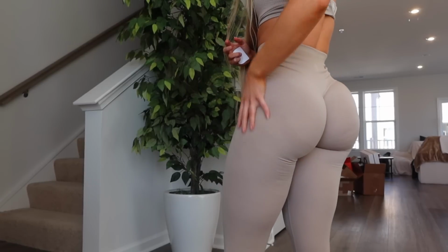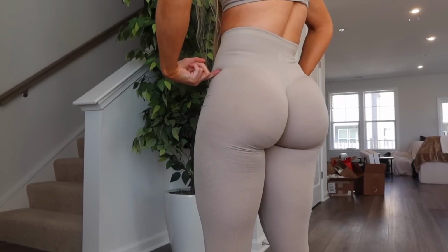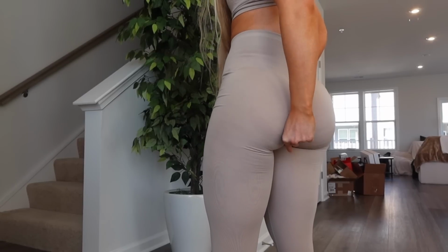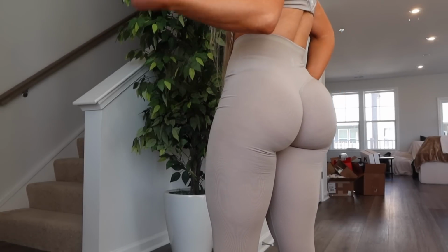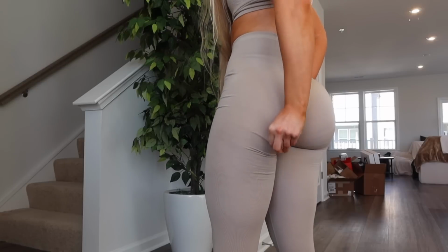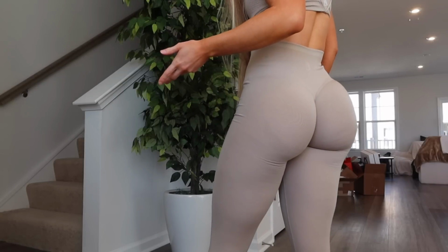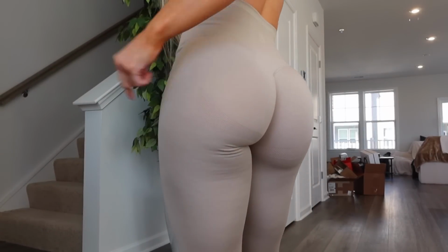Again, it is flattering for being non-scrunch because it is a short glute seam, kind of like curves right here. However, I hate the under glute contour because it just chopped my glutes in half, even in a small. It doesn't hit my glutes personally at the right spot, so then I just have this random sheer line right here.